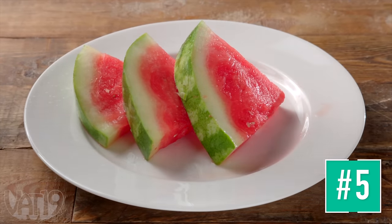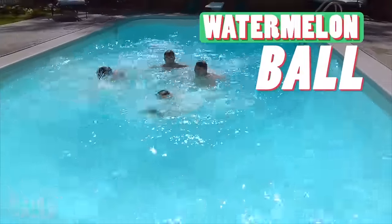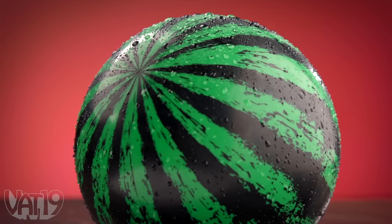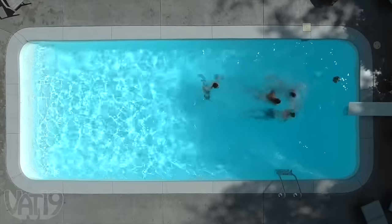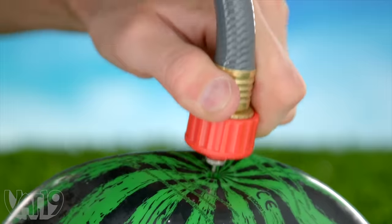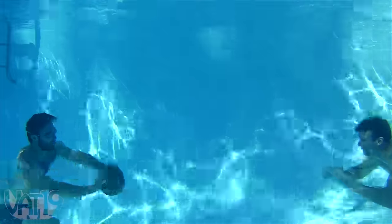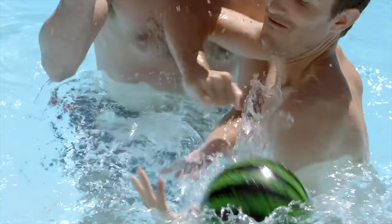Who doesn't like a good watermelon? Great for eating, not so great for sports — until now. Watermelon Ball is a pool game played with a water-ready watermelon. The game's vinyl ball is a faux fruit filled with water for neutral buoyancy that's made to look just like the melon. To play watermelon ball, all you've got to do is get the ball to the goal on the other side of the pool. Play a mellow game with this melon or get as rough as rugby. To fill, simply insert the included needle and turn on a hose. Pass it through the water, bounce it off the bottom, and wrestle your way to the goal. It's a full contact game, but remember to play safe.